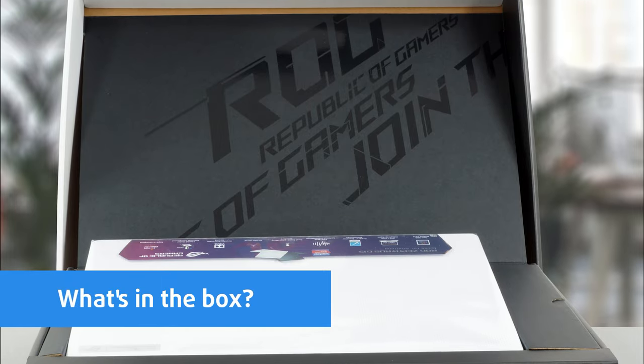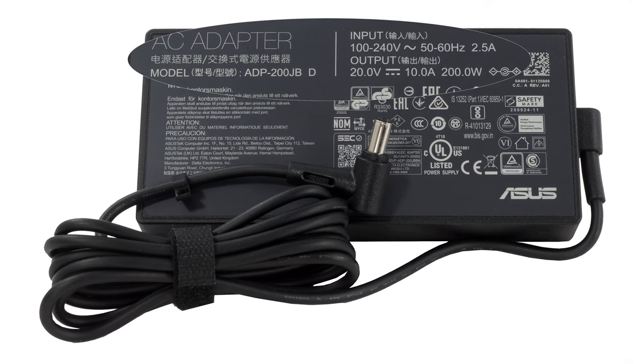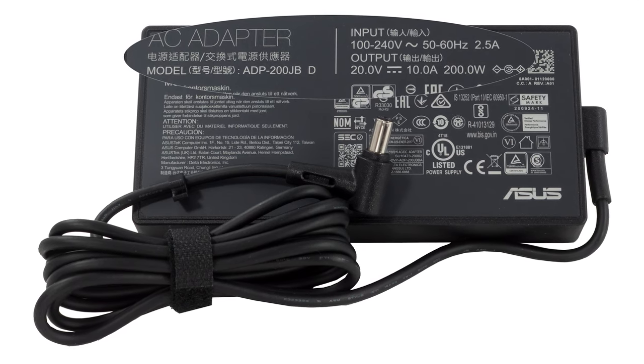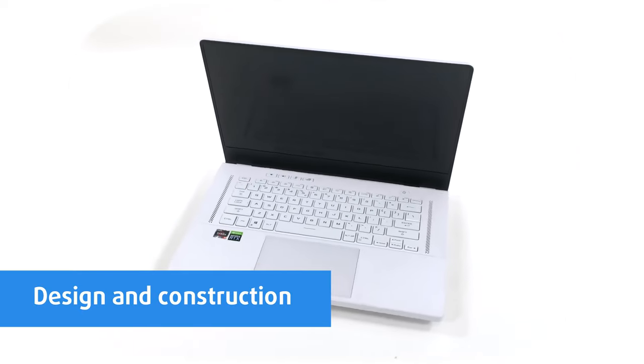Interestingly enough, inside the package, we found 2 chargers. A 200W one aimed to use when you're gaming or working on intensive projects, and a 100W USB Type-C one, meant to be taken while traveling. This way, you can not only charge your laptop but your phone and tablet with the same accessory, meaning that you have to worry about fewer things while packing.